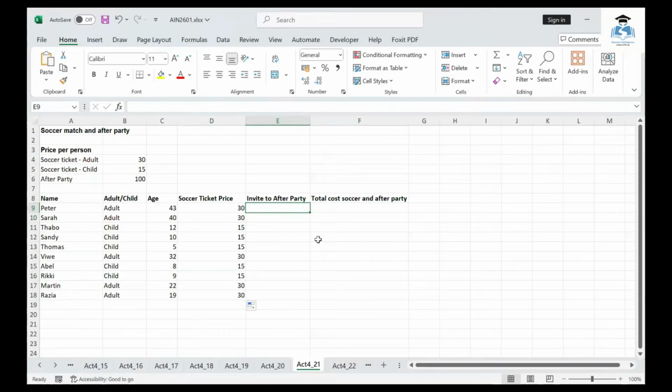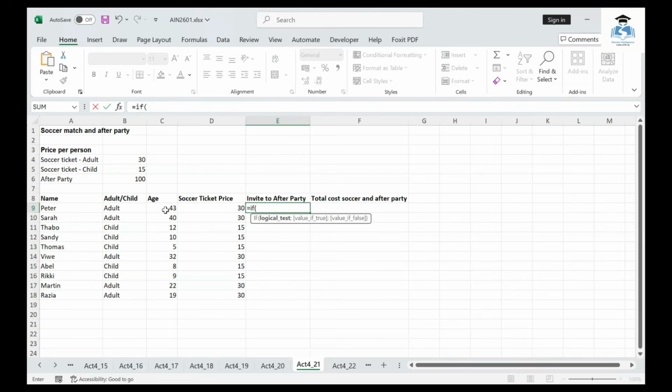Okay. So now we are going to use again the if statement, the if function. Now we are saying if the logical test, now we are checking on the age because the ones that are going to be invited are the ones with 21 years and above.